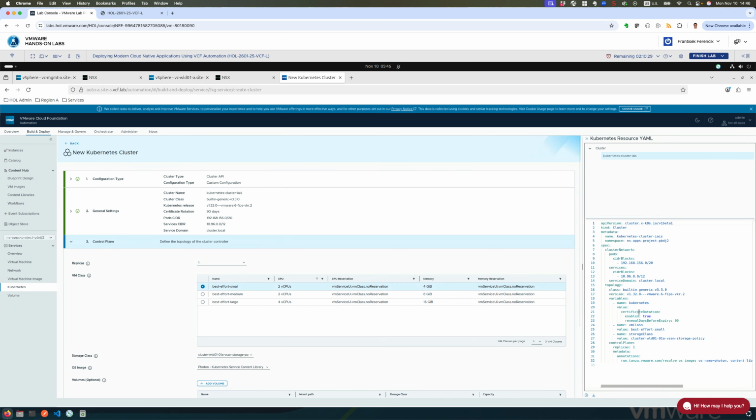Okay, so we can see it's also generated into the YAML: storage class, and best-effort-small, which is now the selection here for a definition of the class for those machines. In this case, for the control plane virtual machines of that particular Kubernetes cluster.